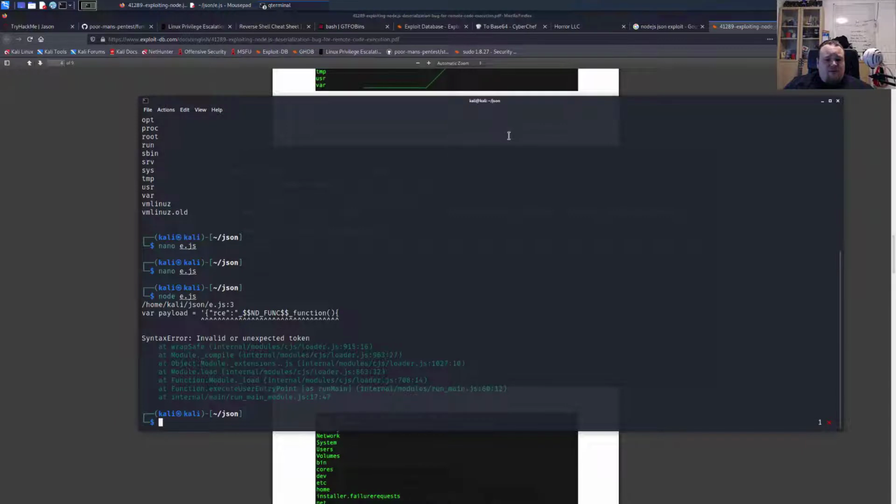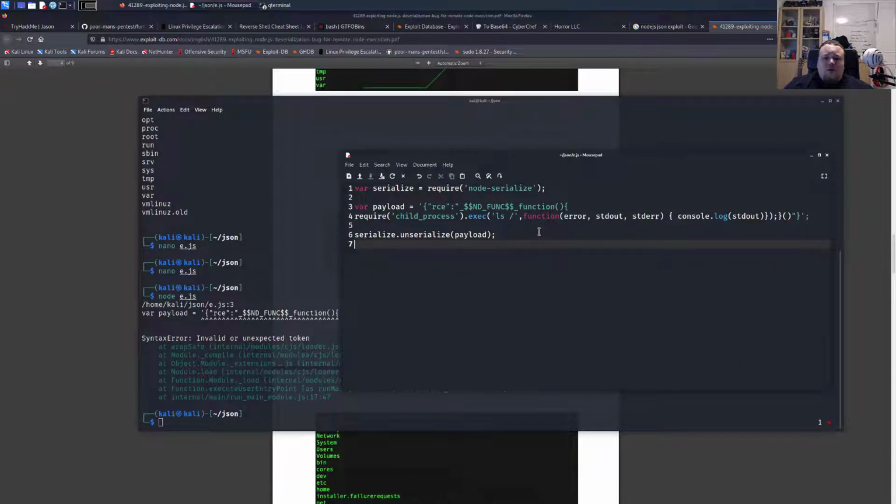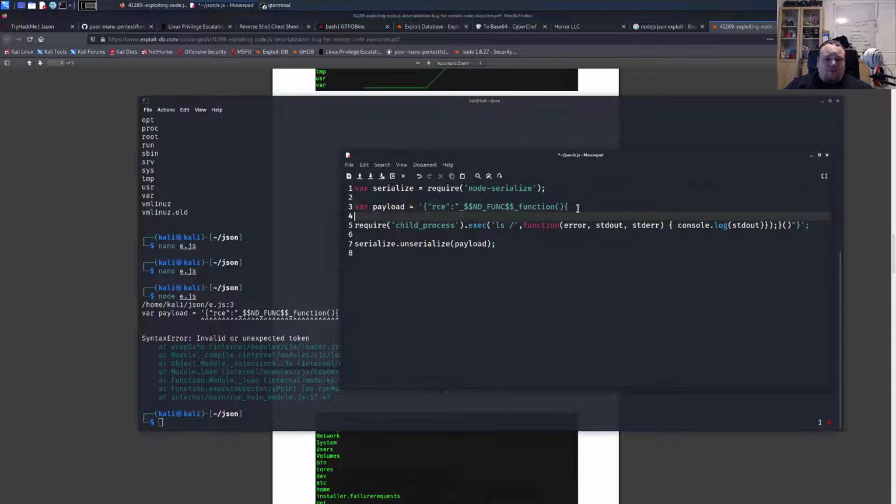So now we have some issues. We need to remove those. Let's see. What is the actual issue here? Probably because this is a one-liner.